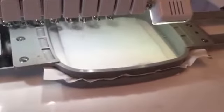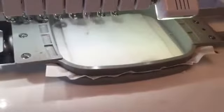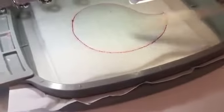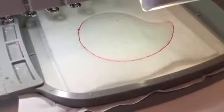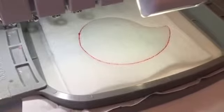So here you use the color that you're going to use as the outline. Stitch the outline of the bird, and you see I got enough room here for the little beak. And the next color is going to stitch out its eye, and I do that in black, but you can use whatever color you like.